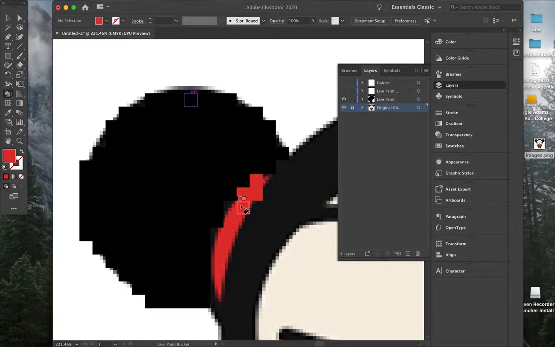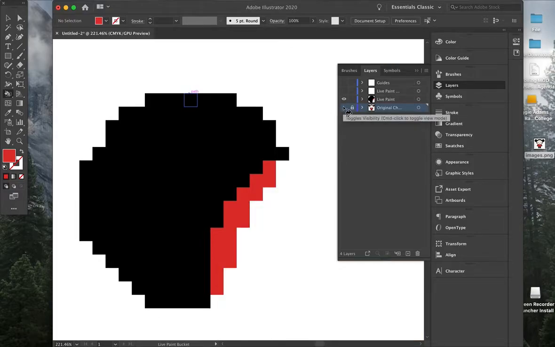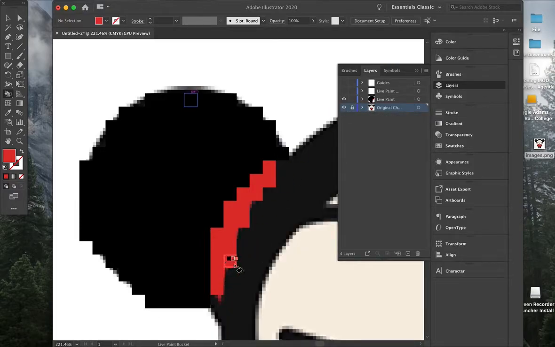So now I could come in with my red and make this little hairband kind of piece in there. Something like that. I might hit one more, maybe something like that. Turn off your character, kind of look at it, make sure it looks good. Feels like it goes a little far down here, so I might go back to the black and turn that. You know, something like that feels pretty good.